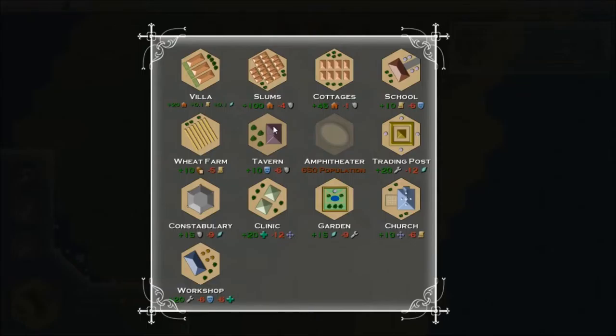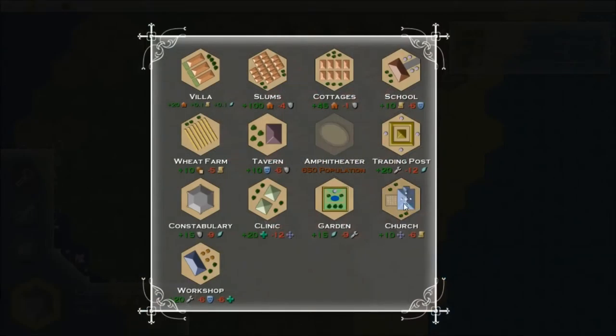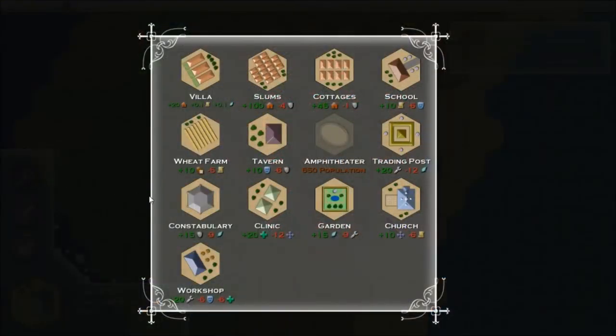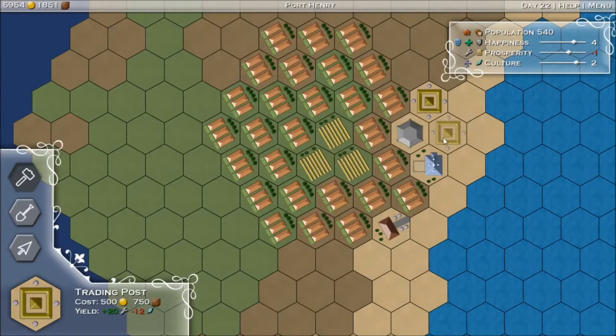Oh, I see. What I can do is I can add a constabulary, and that's going to increase my happiness at the cost of culture. And what I can do is add a church. Huh. And a workshop increases things drastically, but at the cost of basically 12 happiness. But the trading post increases my prosperity at the cost of 12... Wait, hold on. Can I just keep putting up... I mean, can I go into the negatives of culture? Apparently I can.